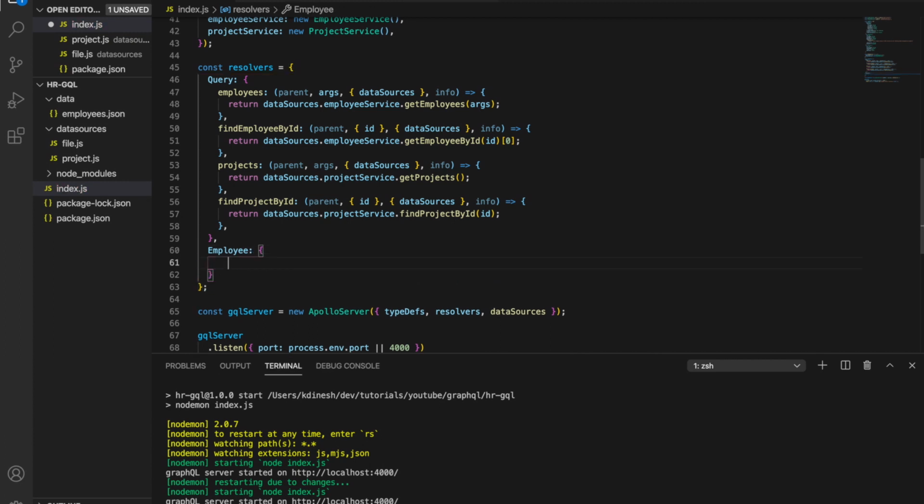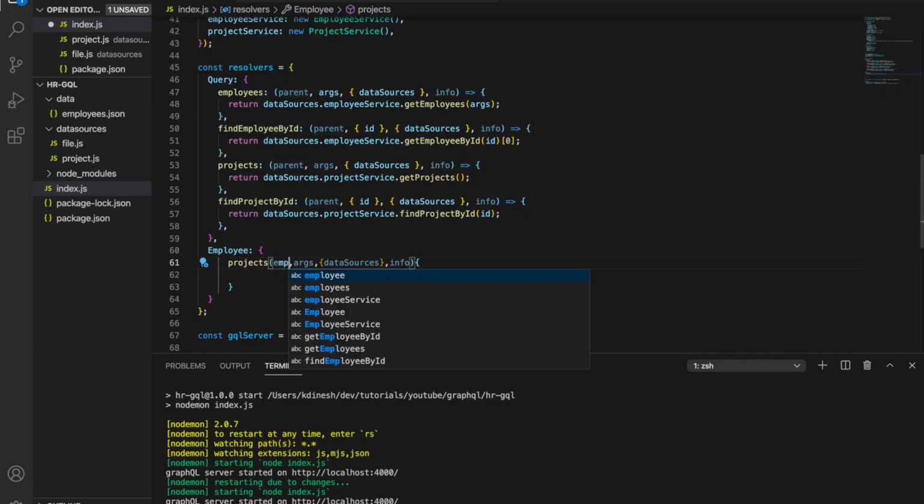So for employees, what are we going to help resolve? The employee's projects property, right? So now we need to tell parent, and then args, and also data source. There's nothing changed here, and the info. Okay, so you need to understand this, right?